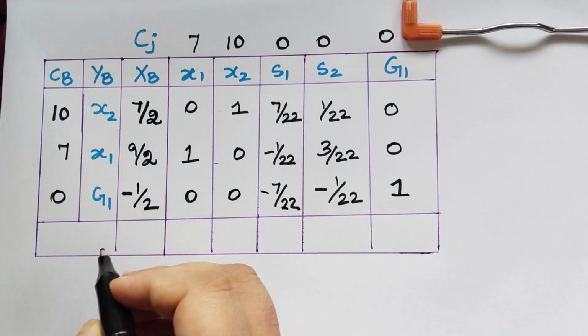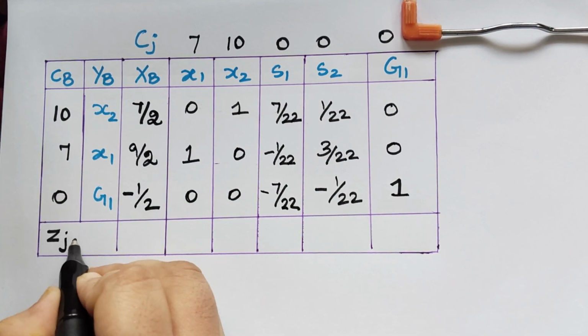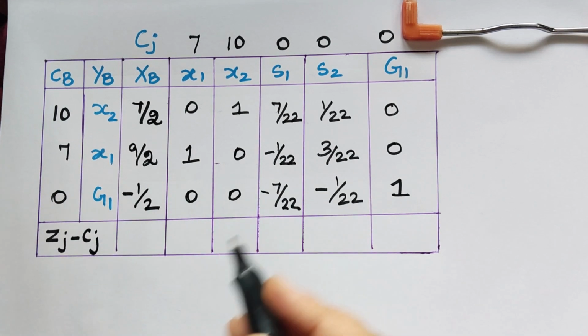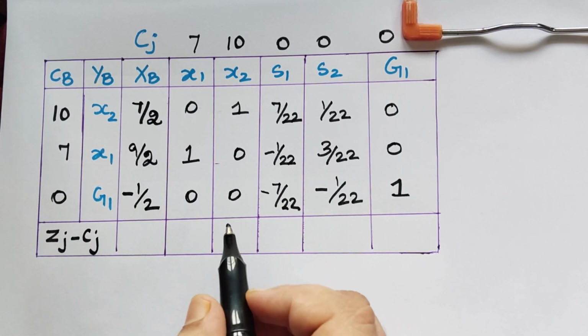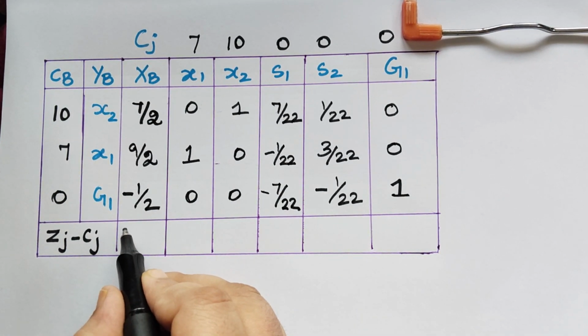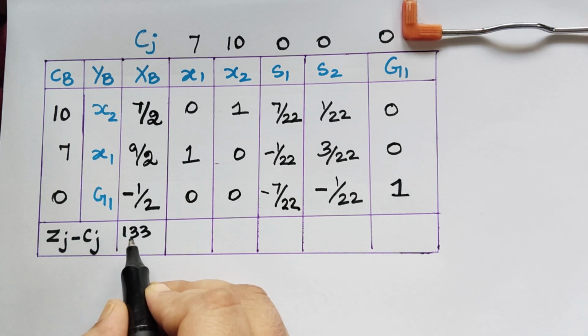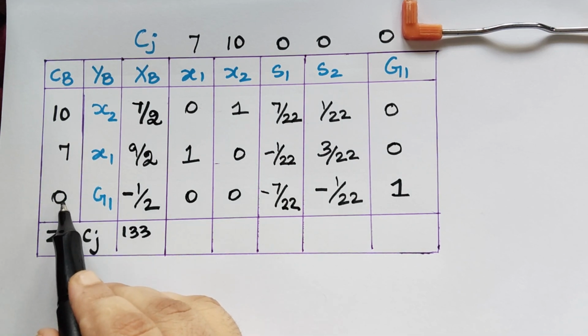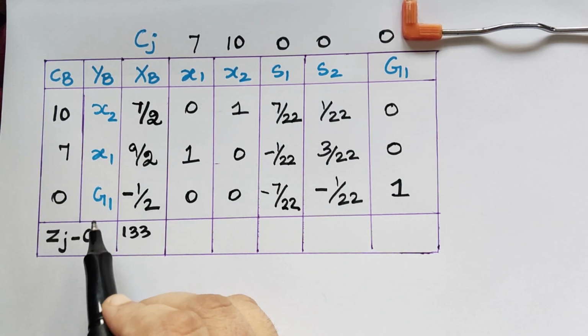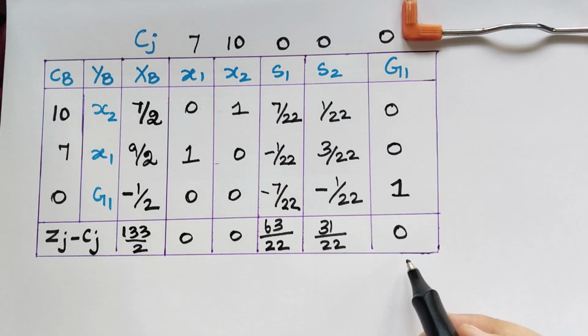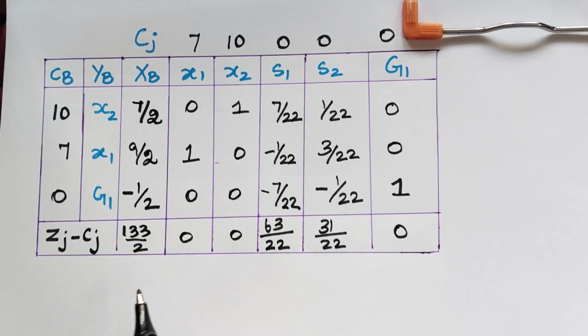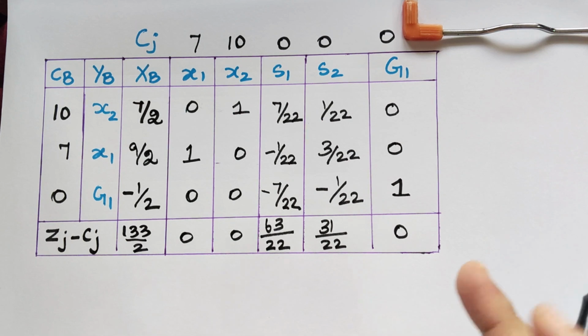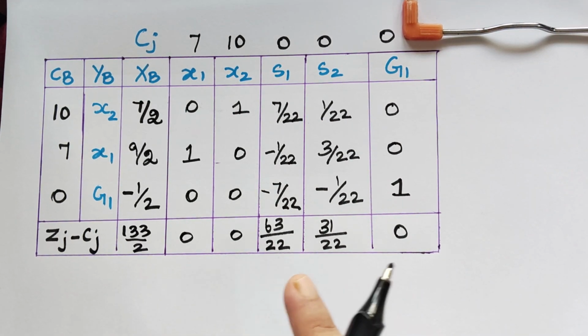Now we shall find zj minus cj. Even that will remain the same. You can directly copy it from the previous table. It will be the same, because here we have 0 only, so it will not make any difference. So we can just copy it, and here you can put 0. So now this is Zj minus Cj. This table is optimum, but it is not feasible.